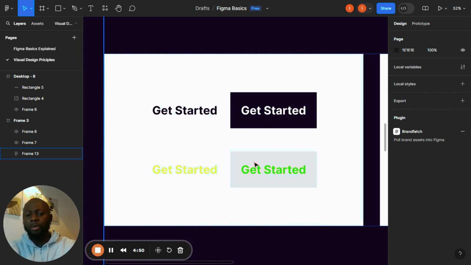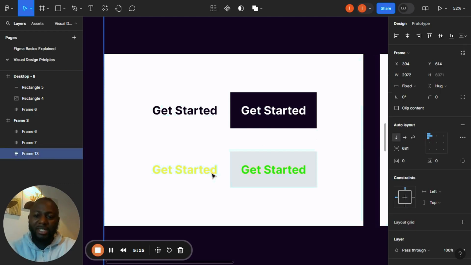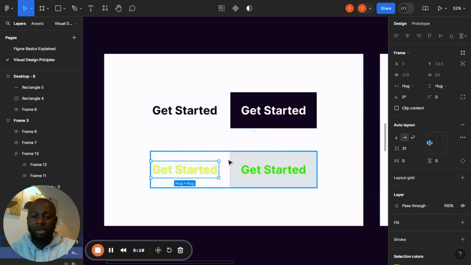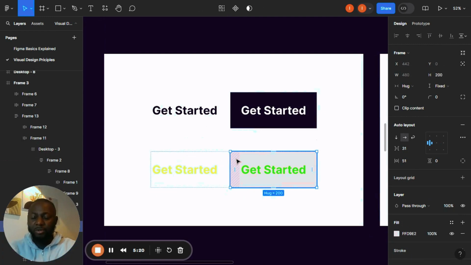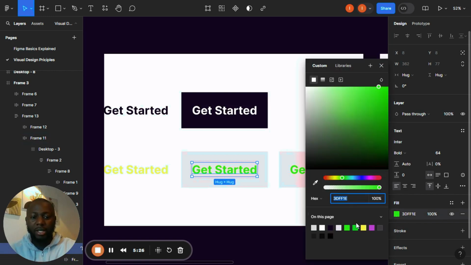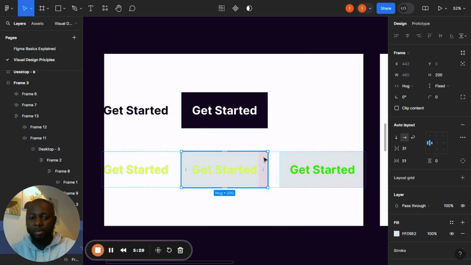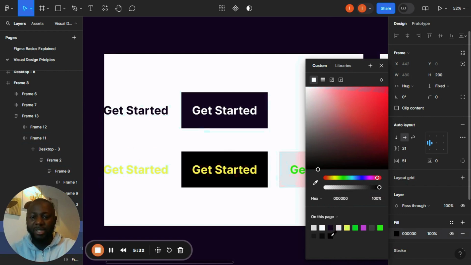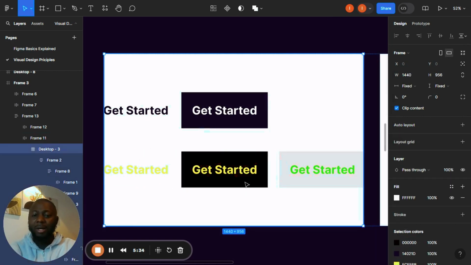So imagine you're working on a product and you were given a brand color of this particular yellow. You as a designer have control over how you decide to use this particular element. For example, this same yellow text, if you had put it on a black background, we would have achieved the same level of result. We can test that out when we duplicate this and then we pick this color here, and instead of a light purple background, we give the background a dark color. You can clearly see now that our text has more contrast with respect to that background as compared to when we are using it on a white background.